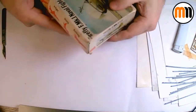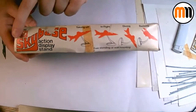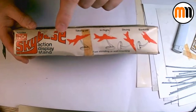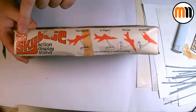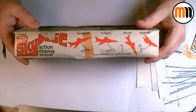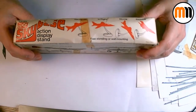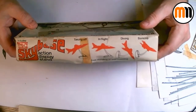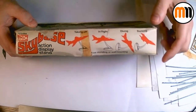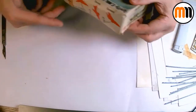And of course, the Skybase. Now that's a very 1970s font, isn't it? That's like early 70s, kind of got those cues from the 60s, but it's getting more 70s. Action display stand, taking off in flight, diving, banking. Although, I never really got these. It's like you're supposed to attach it to the wall or something. But anyway.